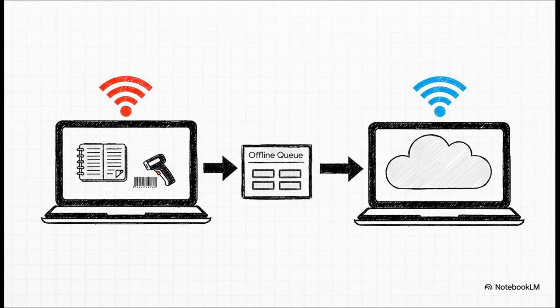Everything you do is just queued up securely on your device. And the second you get a connection back, it all syncs up automatically in the background. And crucially, even that forensic audit trail keeps running offline. And that's what really makes this a true operating system. It's built for the real world.